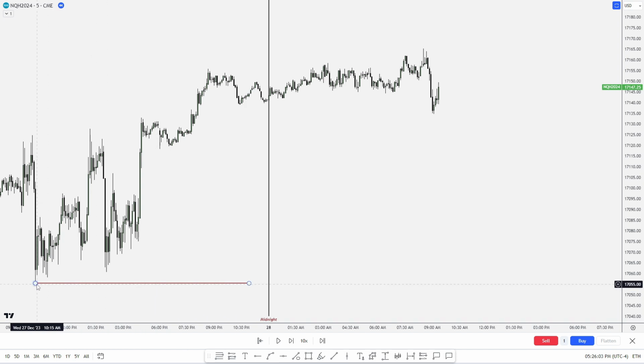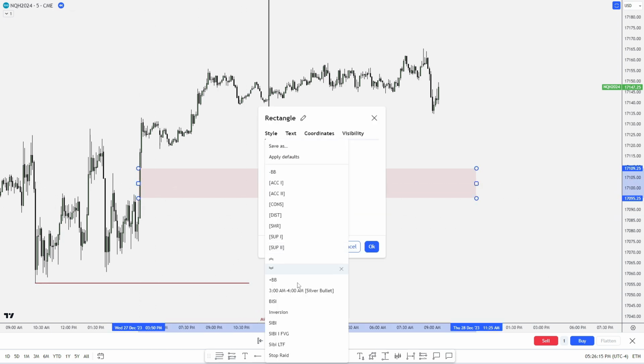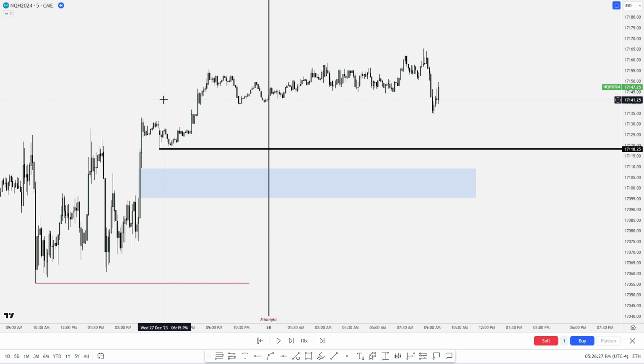So if this is the best, looking prior to that, you have this inefficiency. This is really good. This is high probability. So, BISI. So this is really good. This is best. Above this BISI, you have another objective, which would be here. So now these are areas where you would be looking to scale out. Some here, and best case scenario here.